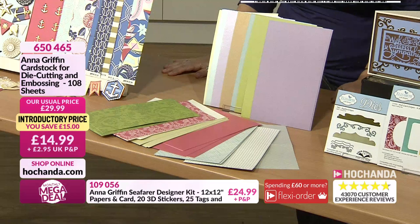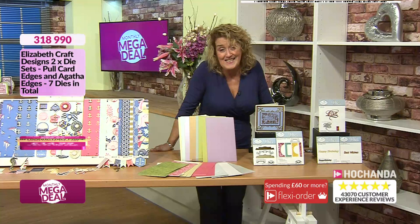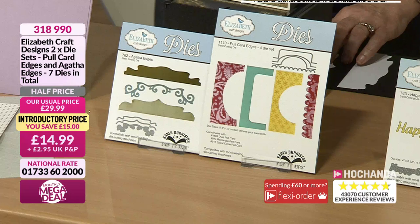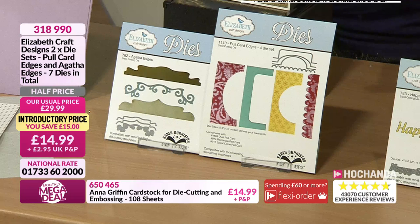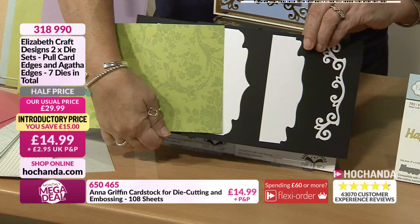Now, what about some dies? Well, we've had sellouts with regards to some of the dies that we've brought to you over the monthly mega deal shows, and this is a lovely set that we still have available for you. And it's nice because it's edges. So these are going to allow you to do decorative edges in a variety of different styles on your cardstocks. And I'll drop this in just to show you. So you could be taking maybe one of those pieces of cardstock, the Anna Griffin ones, and making a decorative edge like so on your memory albums.